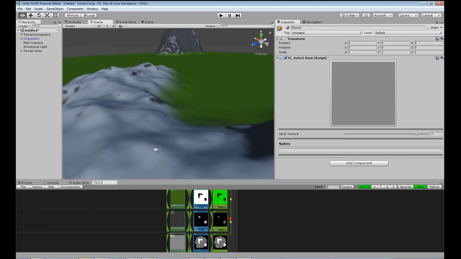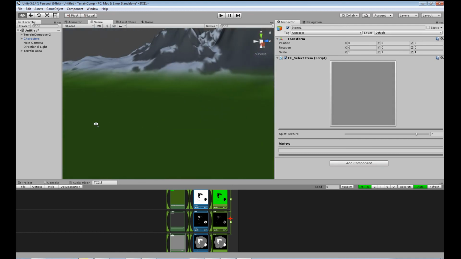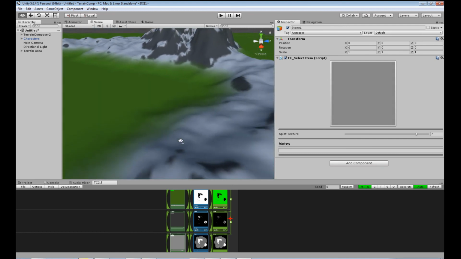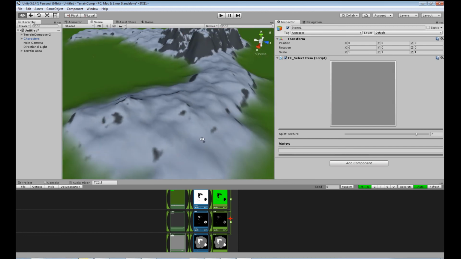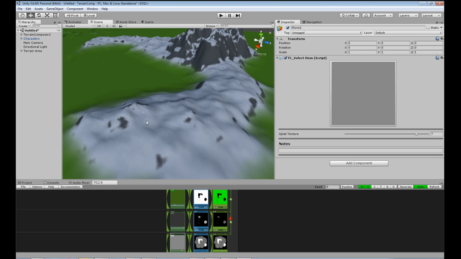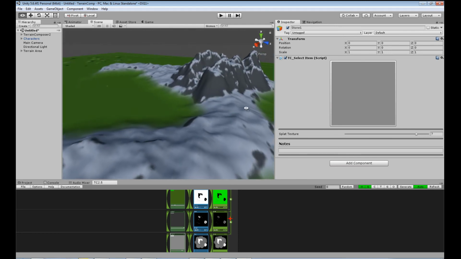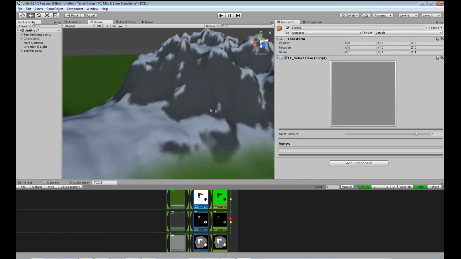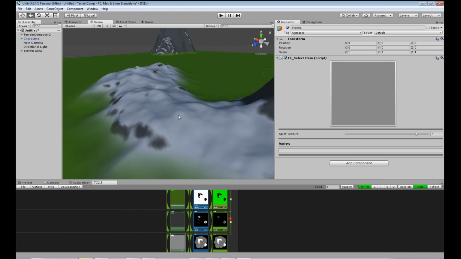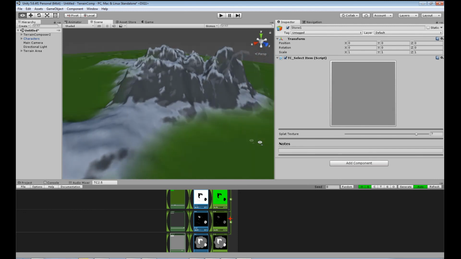Now, as you can see, these hills here are still going to be quite hard for the player to climb, but because they are the low reaching ones, when I use the Vegetation Studio on this, I can have different objects that spawn on this colour of the terrain rather than on that colour of terrain. So by doing that, I can set what things spawn on what colours. So if I want, say, a certain type of rock to spawn on here that the character can mine, I can set that up in Vegetation Studio to only spawn on this colour, and that'll be where the player can actually reach. So it doesn't look too bad with that on it.